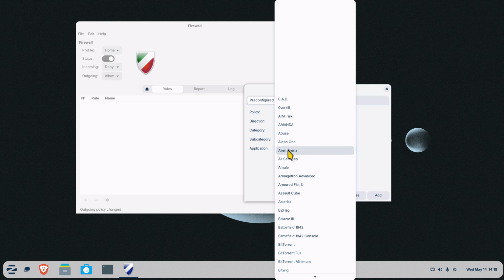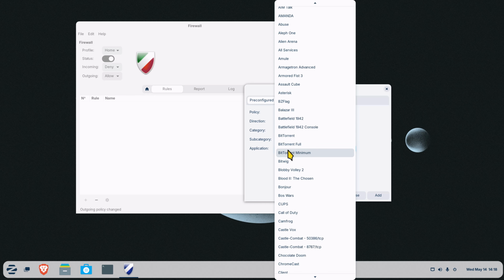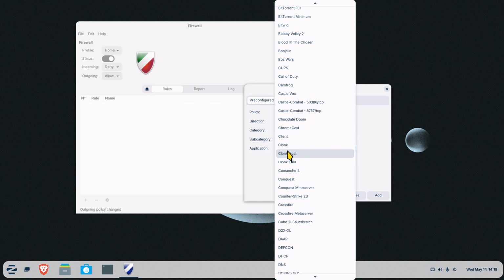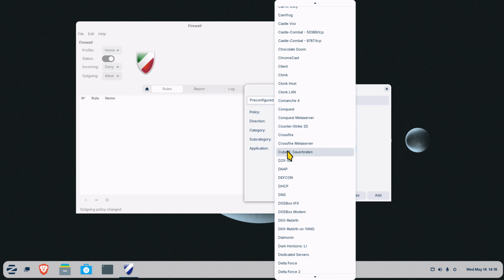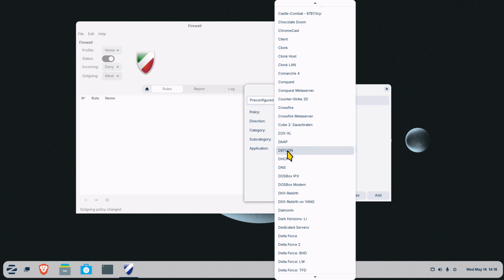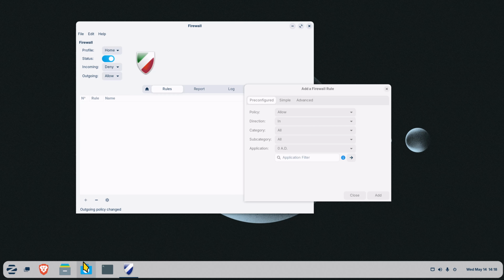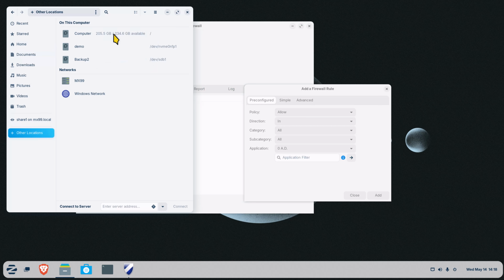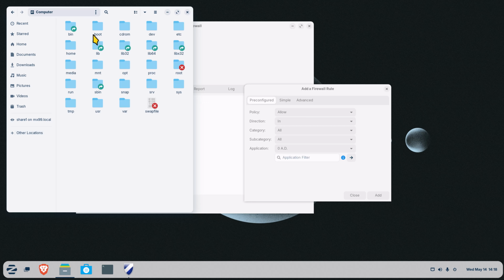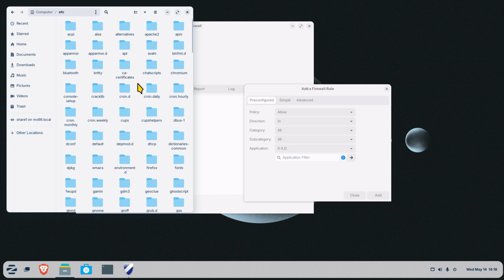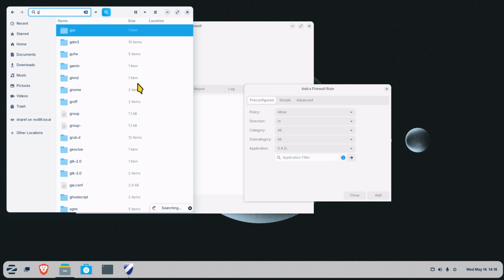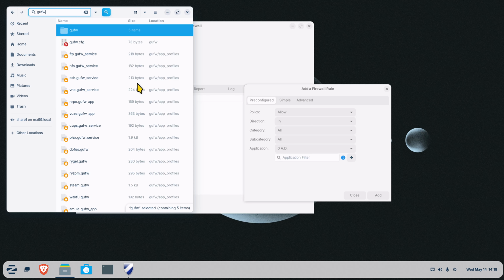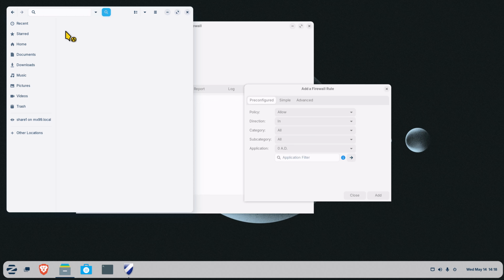These are all different profiles. They're actually located in your etc. Gufw folder, and I'll show that in a sec. Might as well show it now. Let's get this out of the way. All right, if you're curious where the location of this is, I'm going to open this up into the etc. folder, and I'm just going to type Gufw because it'll take me a long time to scroll for this folder. In here is called App Profiles.